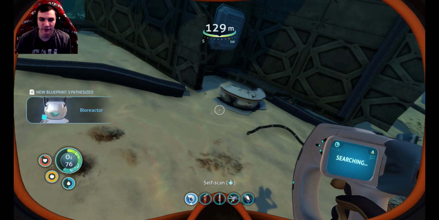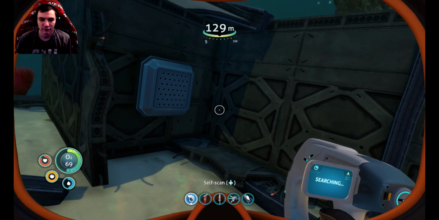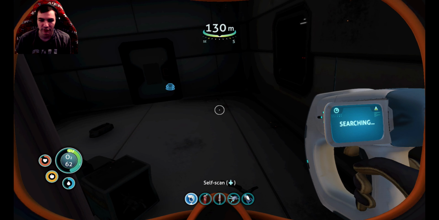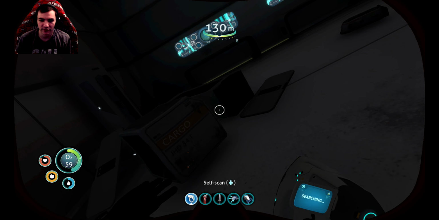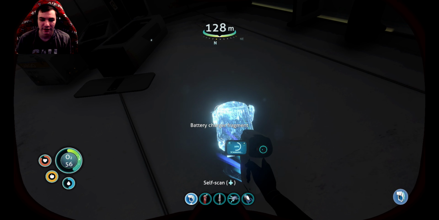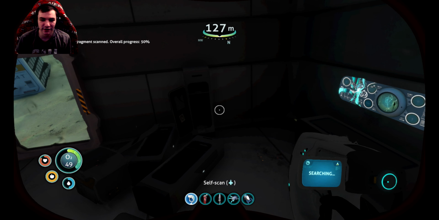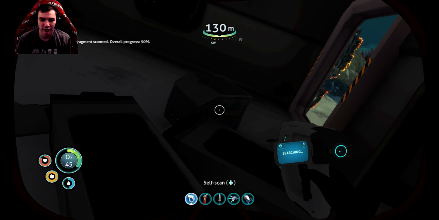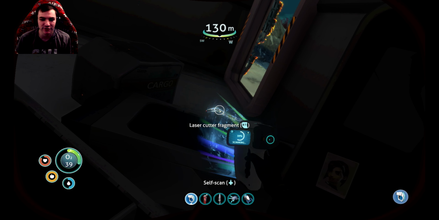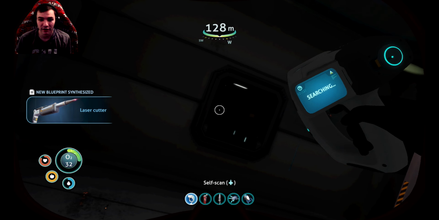Hey, new blueprint synthesized. Another bioreactor fragment. Just gave me titanium. What about in here? Anything good? Battery charger fragment. Yes. This is a good wreck. How many of those do I need? I only need two? Man. Laser cutter fragment. I didn't even see it. It just popped up on my screen because I went over it. But that doesn't mean I saw it.